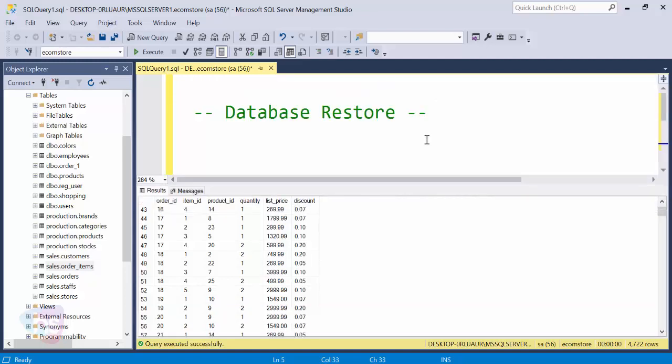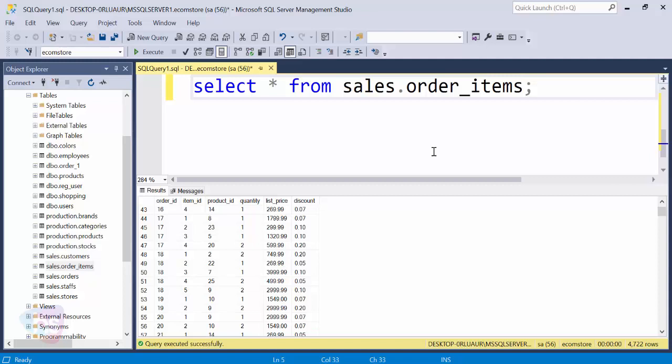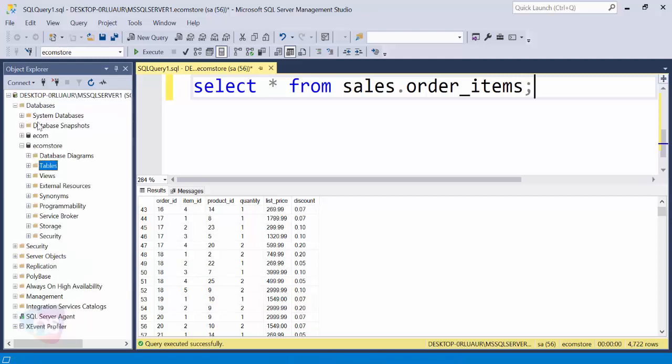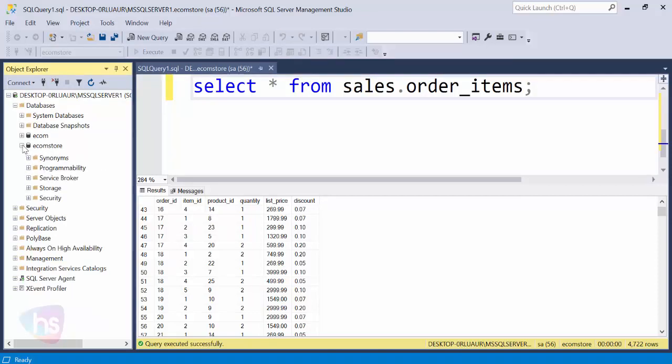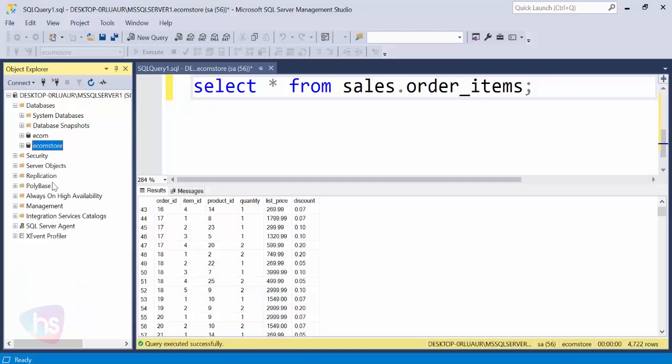That is the way. It's a pretty simple technique to restore a database to your Microsoft SQL Server. All you have to do is create a new database and restore into that new database, which will give you a very clear idea. Otherwise, you can take an independent table, take a backup and restore it to the database. That is also possible.